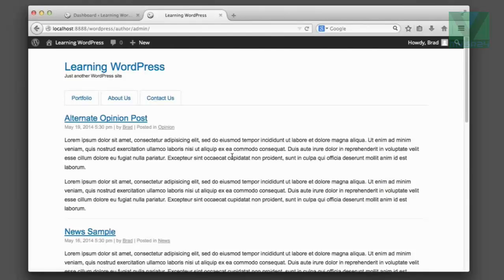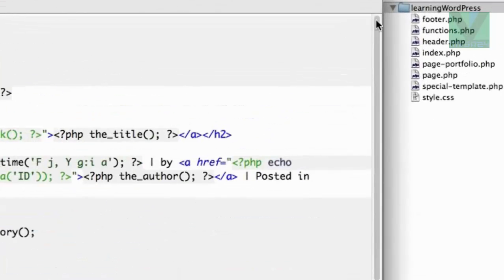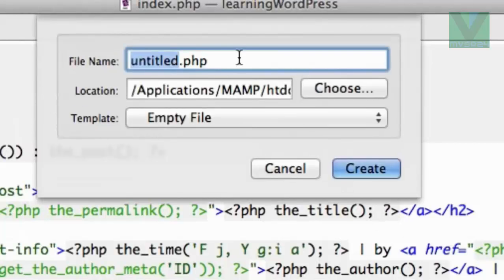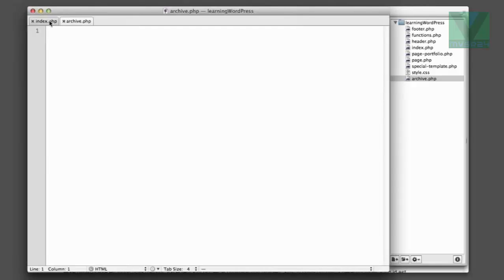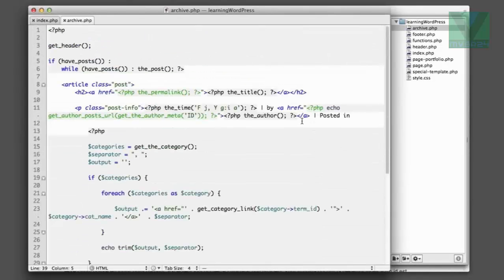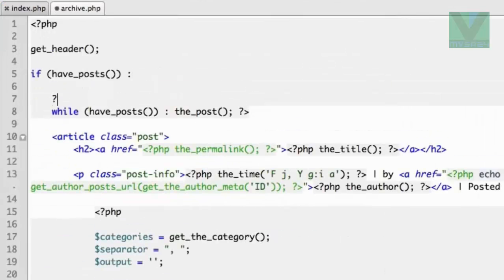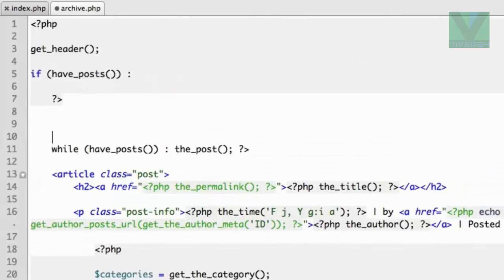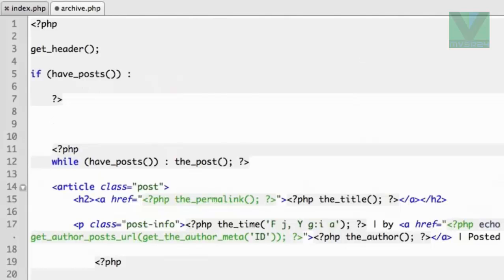So let's get started. Our first step is to head over to the code, and we're going to create a new file in the theme folder named archive.php. Now you can copy and paste the contents from index.php into this newly created file, and then scroll to the top. So we want to begin customizing this file after this line of code. So I'm going to drop out of PHP, and then we can re-enter PHP here. And then the new code that we're going to add will live right here where the cursor is.